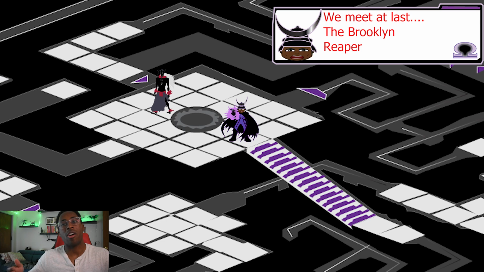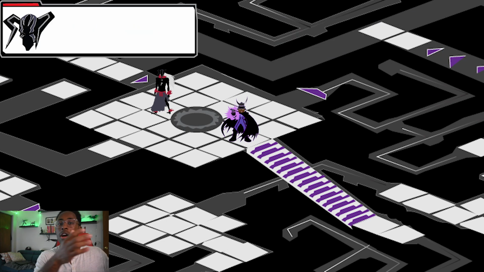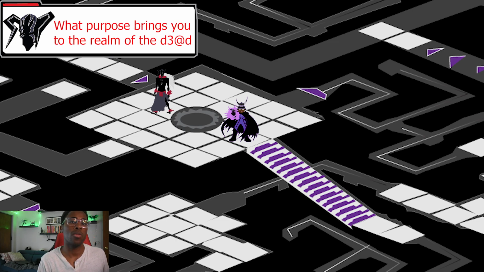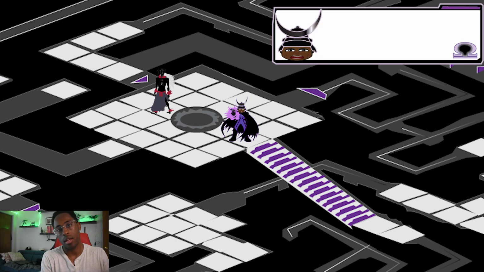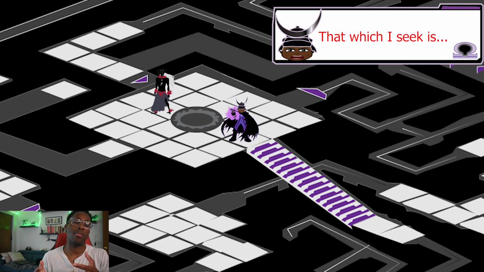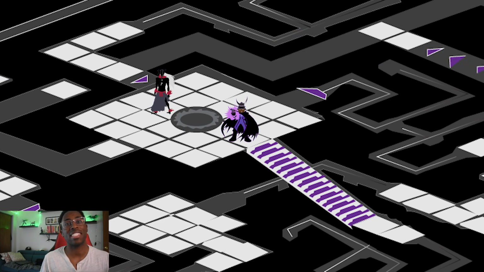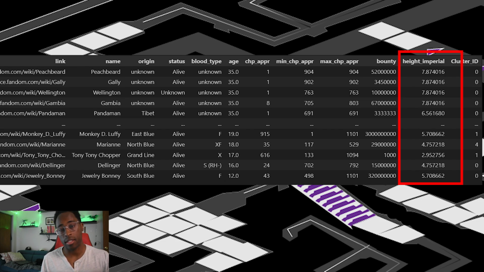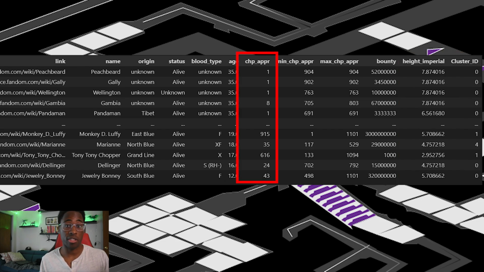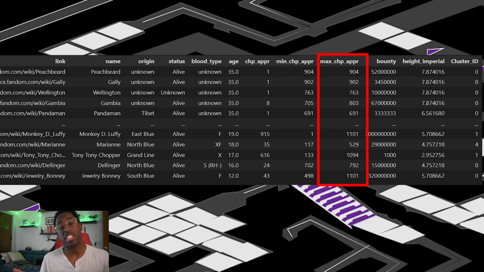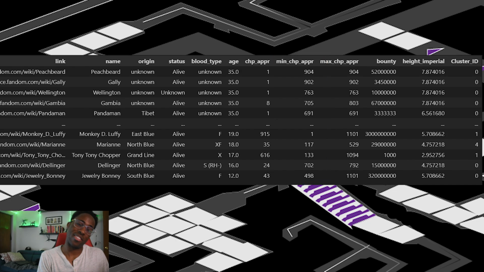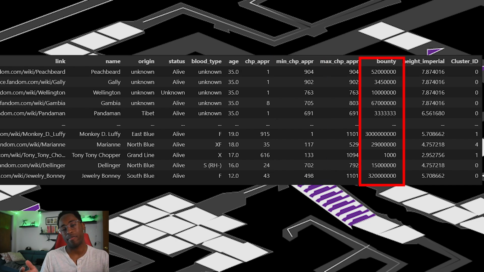What the k-means clustering algorithm enables us to do is take our data, which has no groupings established, and create groups out of that data set. How the algorithm is able to do this is by using numerical variables such as age, height, number of chapters a character has appeared in, the most frequent chapter a character has appeared in, the initial chapter that character appeared in, and lastly that character's bounty.